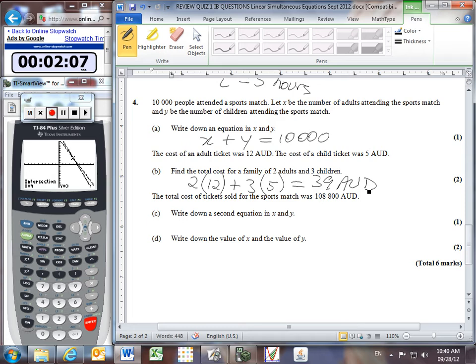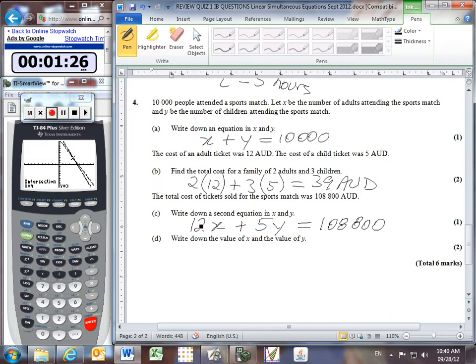Alright, part C. This is what I was just doing a moment ago, is that we've got $12 coming in for each of the X adult tickets, and then we've got $5 coming in for each of our Y child tickets being sold, and the total amount of money coming in is $108,800. And most of these word problems that require a system of 2 equations are going to end up having one equation which is written out in terms of the number of items, in this case the number of people, and the second equation will probably be the amount of money from the first item, the amount of money collected from the second item, and the total amount of money. This is true in those coin problems as well.